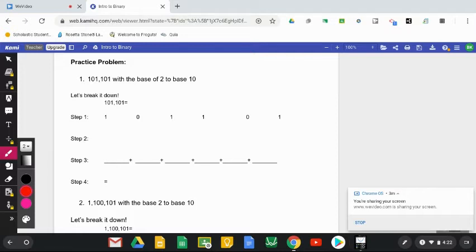I'm going to bring this 1 down, and I'm going to multiply it by 2 to the 0. Then I'm going to move to my next number. I bring the 0 down. I'm going to multiply this by 2 to the first. I move to my next one. I'm going to do 1 times 2 to the second. As you see, my 2 to whatever power just increases by 1 each time. So I bring the next 1 down. I do 1 times 2 to the third. Bring the 0 down, 0 times 2 to the fourth. Bring my 1 down, times 2 to the fifth.